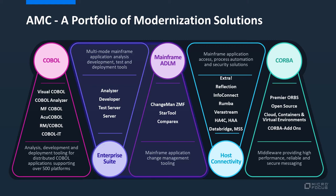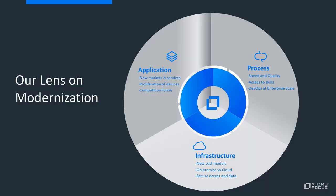In a single word, modernisation is what brings all of these portfolios together from COBOL to mainframe to CORBA. But what does modernisation mean? Our lens on modernisation puts three areas in the spotlight, which we've identified as crucial needs to maintain and innovate legacy systems. Infrastructure modernisation is about modernising where you deploy your applications by giving you choice and flexibility on platform without finding yourself locked into any one hardware or OS vendor.